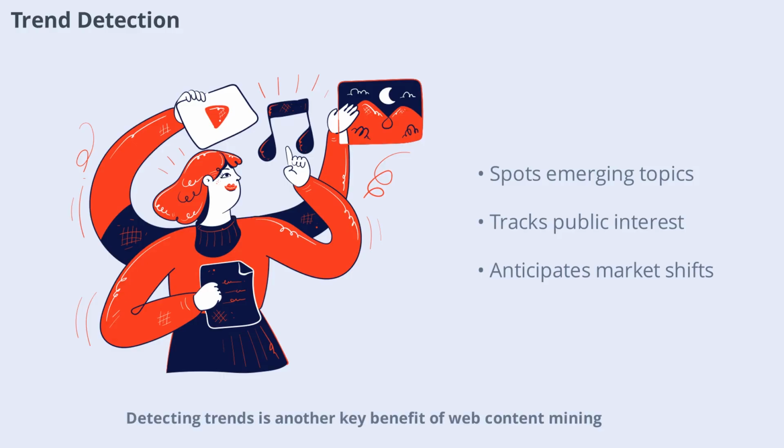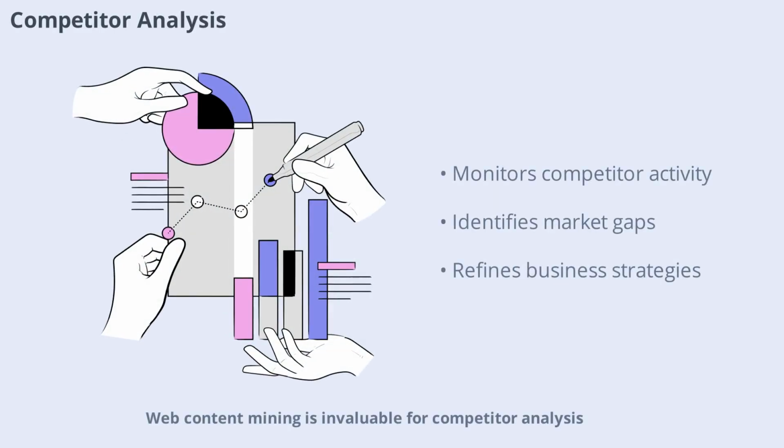Detecting trends is another key benefit of web content mining. By continuously monitoring online content, organizations can spot emerging topics, track changes in public interest, and anticipate market shifts. Trend detection helps businesses stay agile and responsive, allowing them to capitalize on new opportunities or address potential challenges before they escalate. Web content mining is invaluable for competitor analysis.